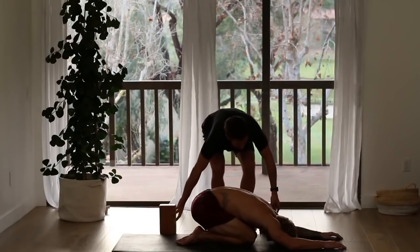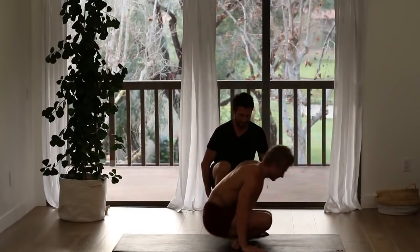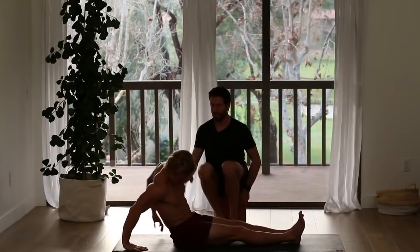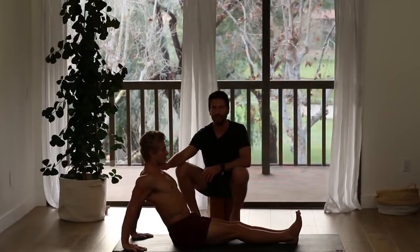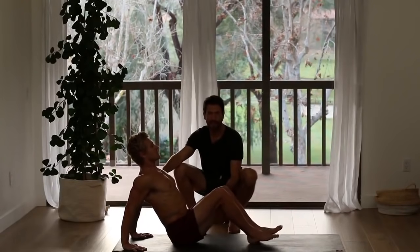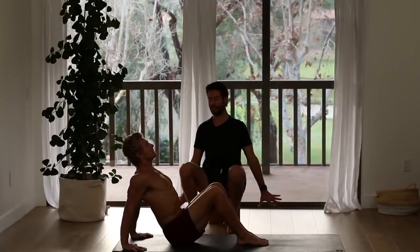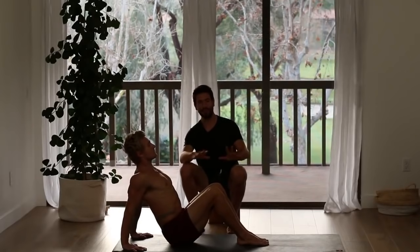All right, now sit in dandasana. Sit with your legs stretched out in front of you. Slide your hands a foot behind you and turn your shoulder heads back. So in this next exercise, it's really important that you listen to your body and observe what's happening. From your low abs, start to slide your knees up towards you and put your feet onto the ground. Then press down into your feet evenly. Now, this is phase one of this back strengthening, shoulder strengthening exercise, just to hold a long spine and keep your shoulders rotated here with your feet down.